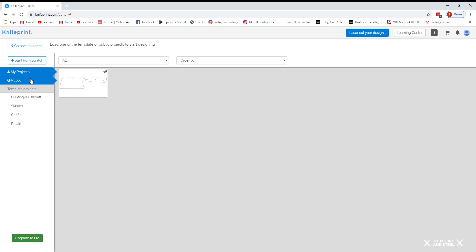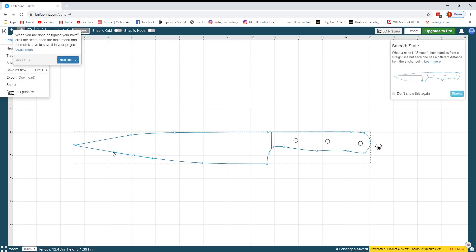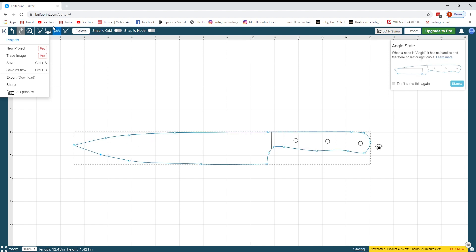Looking into it, there is an awesome program supplied by Creative Man in Australia — exciting for me to find. It's called KnifePrint. I sort of looked at it first and thought I don't really know if it's my sort of thing, since I like to draw. But after probably 40 seconds of playing with it, I realized the need of it in my life, so I'll be buying a copy. I'm totally not sure how I've lived without it. Instead of having to redraw or rub out lines and lose track of your original, you're able to just put new pinpoints on, move the picture, and drag stuff around. It's really, really easy.